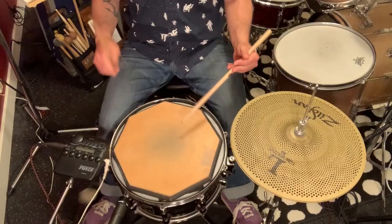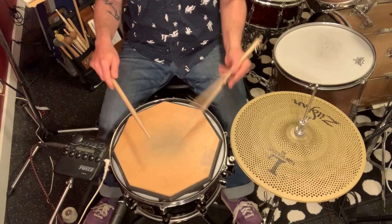1 triplet, 2 triplet, 3 triplet, 4 triplet. Now we're going to play eighth notes. 1 and 2 and 3 and 4 and. Then after eighth notes comes eighth note triplets, the thing we were just subdividing our quarter note triplets with.